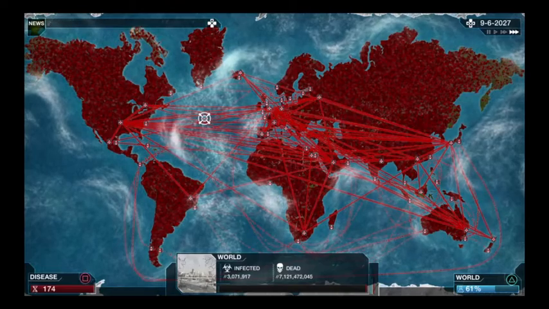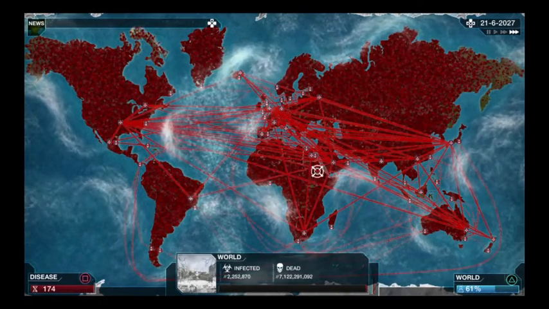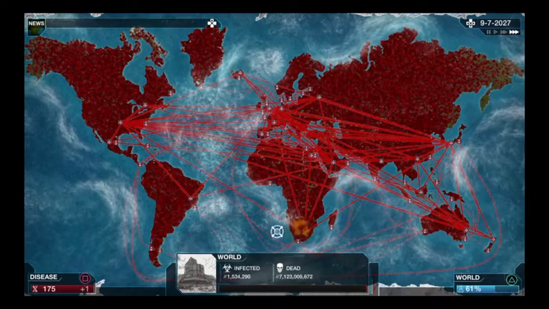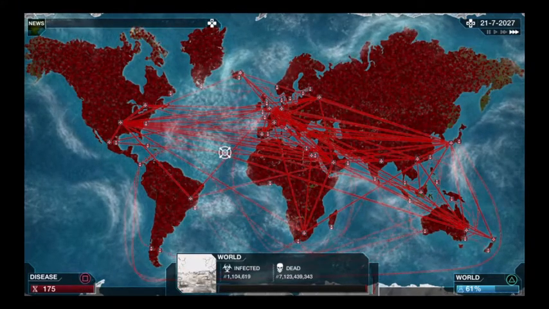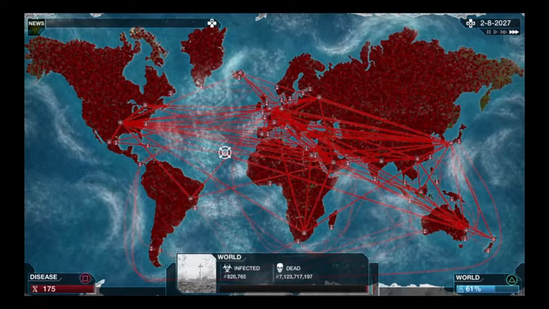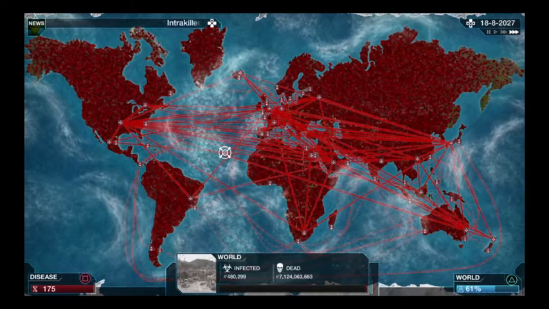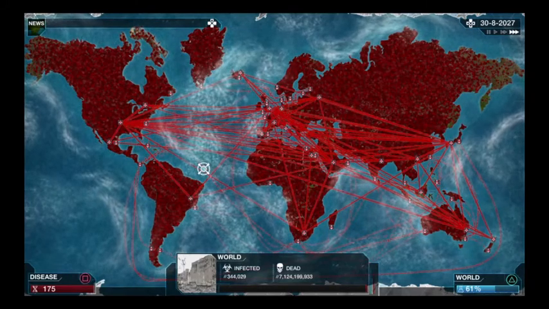This is a nice leisurely speed as the lights dim in all the countries, as you can see, as the bright red turns dark. Only about 1,500,000 people left. The cure only got to 61%. The world is slowly collapsing. Nothing is left standing. The only light still on is maybe a computer here or there. It's officially the fallout of the Earth.